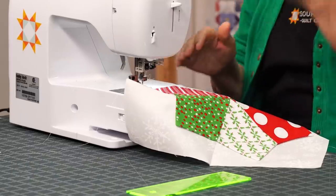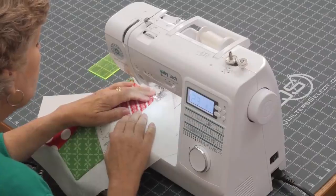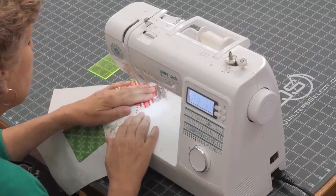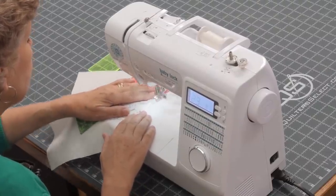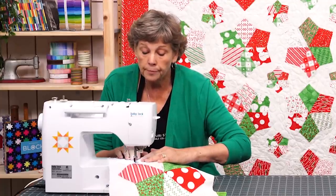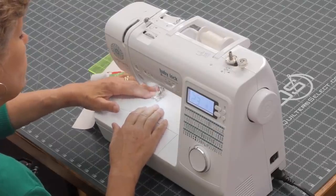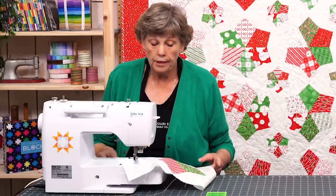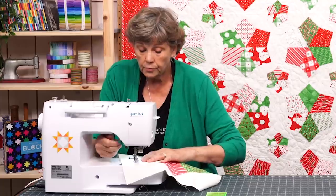All right, so what I'm going to do now is I'm just going to sew right along the edge of this curve, and my stitch will come over and grab it. Just like that, we're sewing down the side. And because you've iron-on applique'd this to the block, you don't even have to pin it. All right, so then I get to that point and I'm going to turn it. And you can see how nice this looks. It's very finished and pretty.